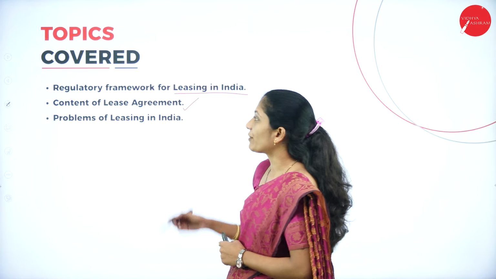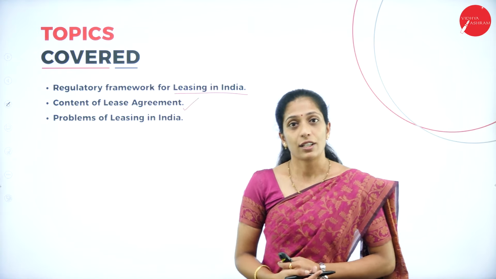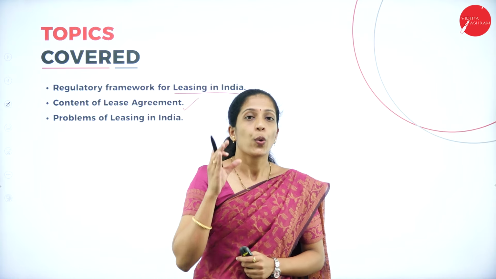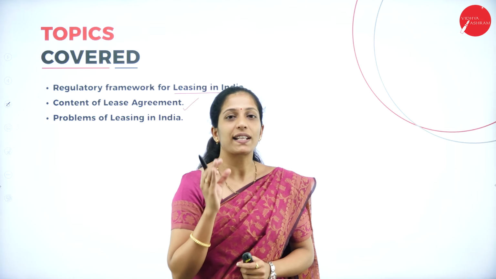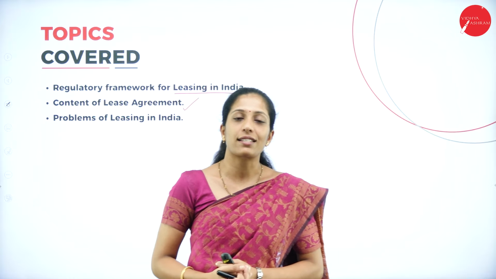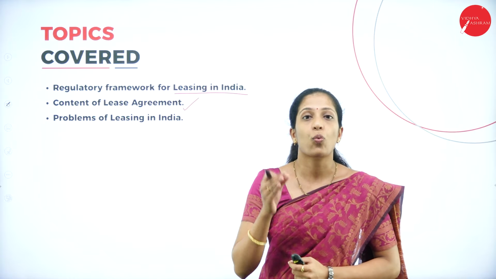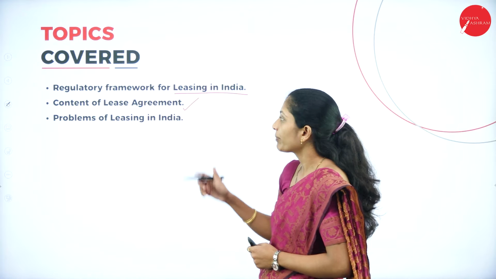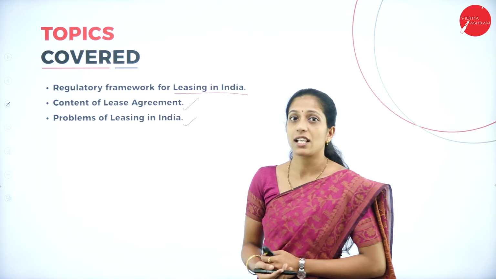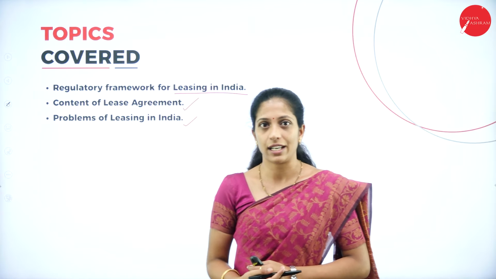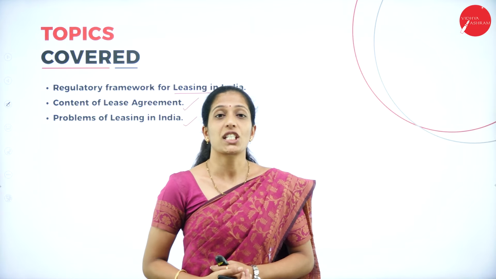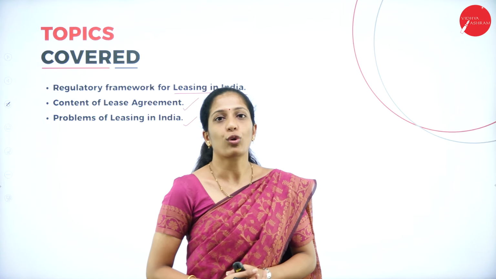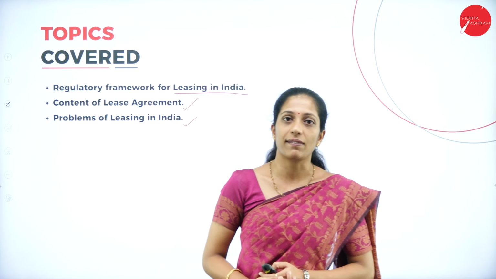Next is content of lease agreement. The two parties under a lease agreement are the lessor and the lessee, where there is an agreement between these two parties, which is called a lease agreement, and we have studied what contents have to be included under the lease agreement. The next topic we discussed is problems of leasing in India. What are the problems faced by lease financing in India? These are the few topics which we discussed in the previous session.